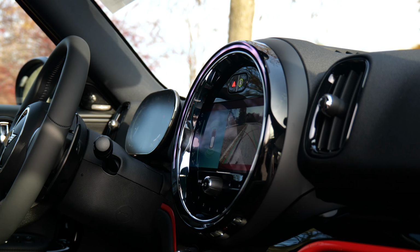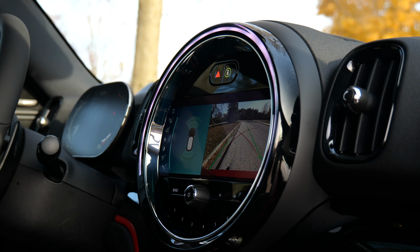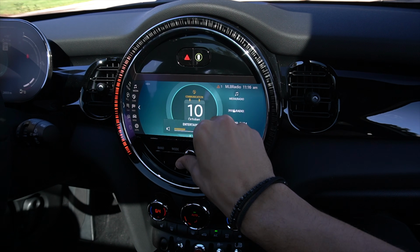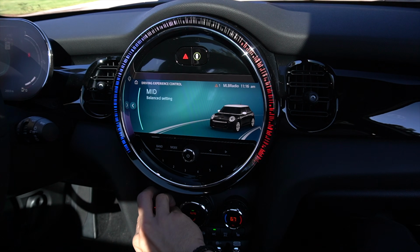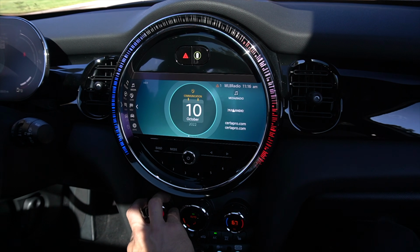There are circles everywhere. The most dominating one is in your center stack, and the center light does stuff based on what you're doing. It doesn't really have a practical purpose, but again, it's just fun. You adjust the volume, you have an animation to go along with it. You have backup proximity with green, yellow, and red. You've got climate animations, fan speed animations, and of course drive mode animations as well.